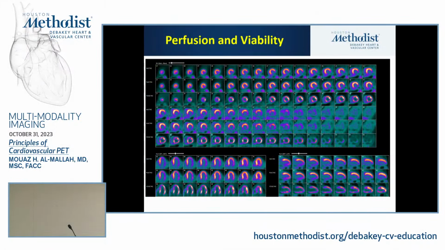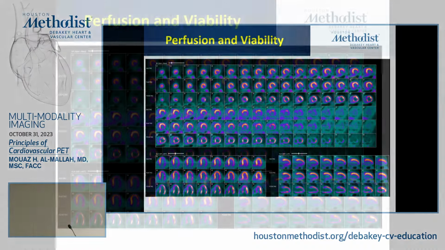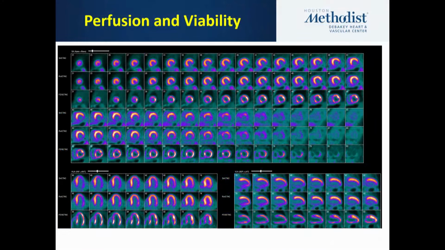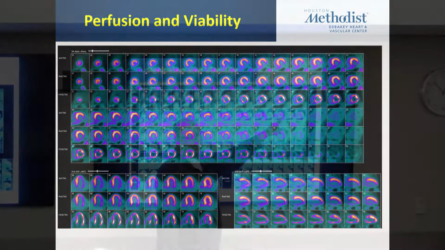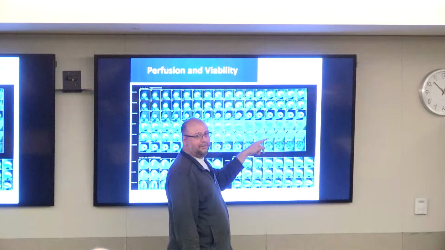So here you see part of the donut is missing, right? And missing on both ends. Can you hear me here? Yeah, so I'll come closer to you. This should be a full donut, and on stress and rest it's missing. But then when we go ahead and do the viability imaging, you can see that there is some uptake there. There might be some subendocardial scar, but you can see it's missing, but it's coming back here. So there is significant viability, more than 50% of this.